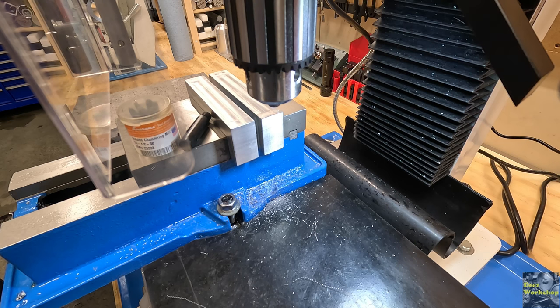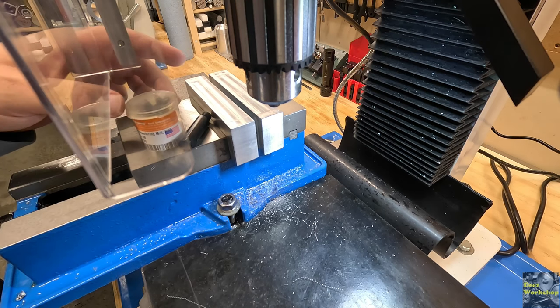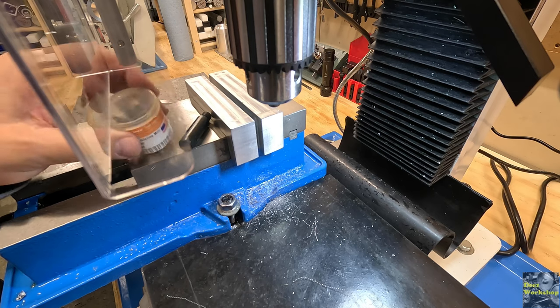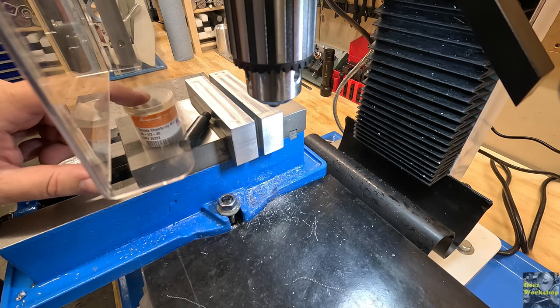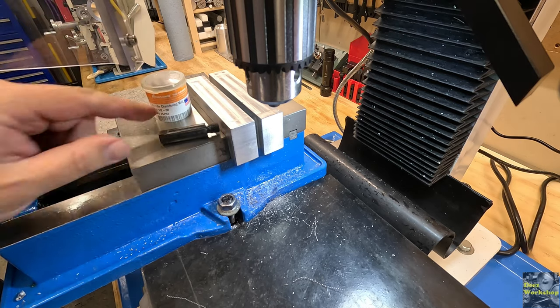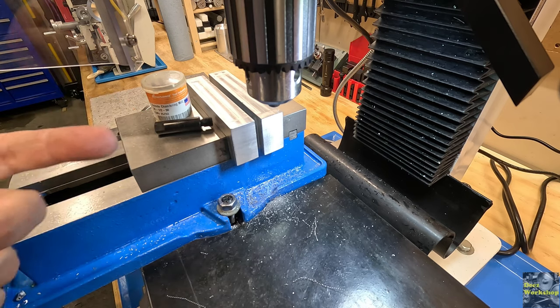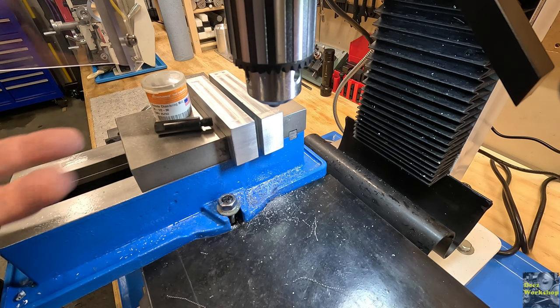All right, here's a short clip. I'm gonna throw this in a messin' in the shop. Kind of an interesting clip here. I had a request to see this tool in action. What this is, an outside chamfering mill. I've never seen one before, but it's a pretty cool tool. I made this arbor for this chamfer mill, and it turned out very nice. And I'm gonna do a test cut just to see what this thing does.